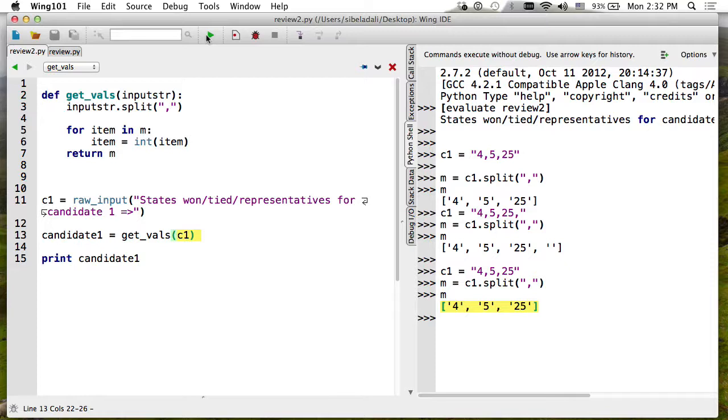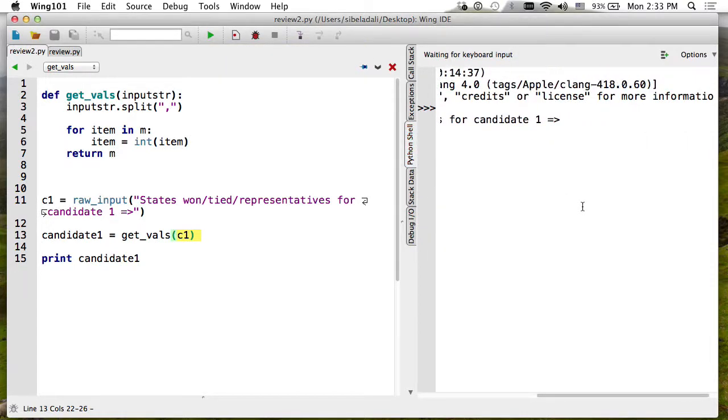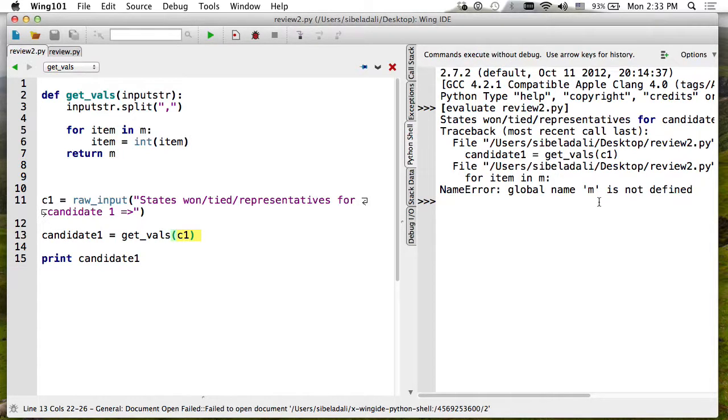So first of all, when I do this, I will get the error that M is not defined. Well, because I actually did not do anything. Anytime you have a split, it returns you a list, but you have to assign it to a variable, right?